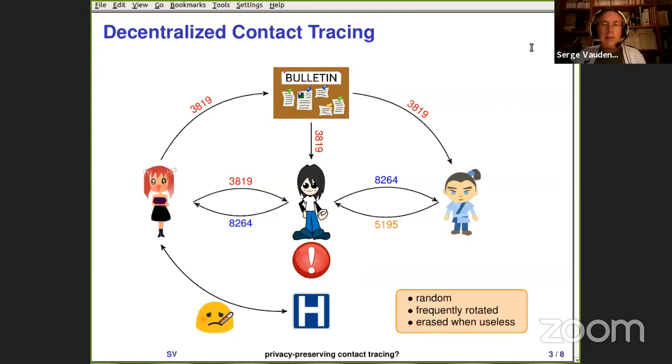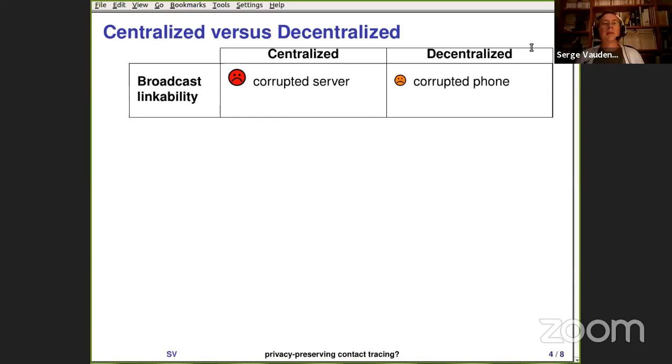So you can see that the systems are very similar. There are slight differences, but those differences have a big consequence in security. So we can review security, for instance, how secure is it against de-anonymization of all the broadcasts that we can have. Clearly for a centralized system, if we have a corrupted server, it can de-anonymize all the broadcasts and connect to some pseudo-identity or even an identity if you can break some anonymous channels. You have similar attacks if you have some corrupted phones.